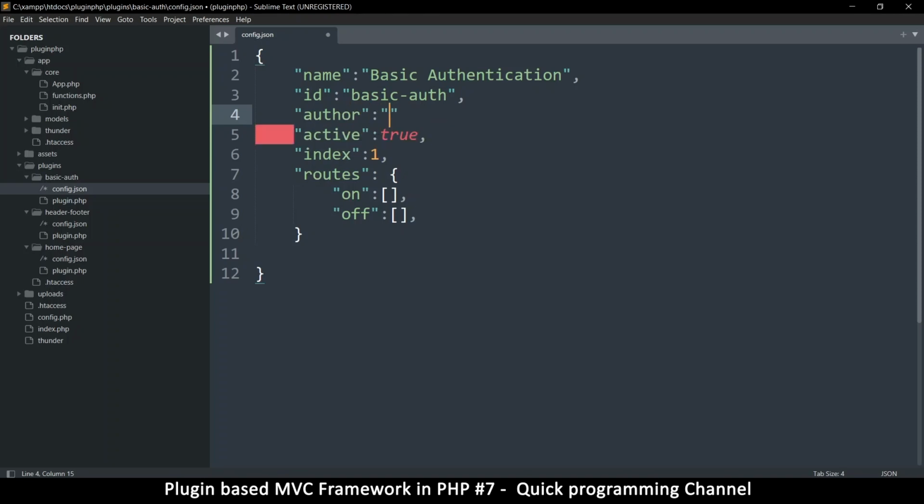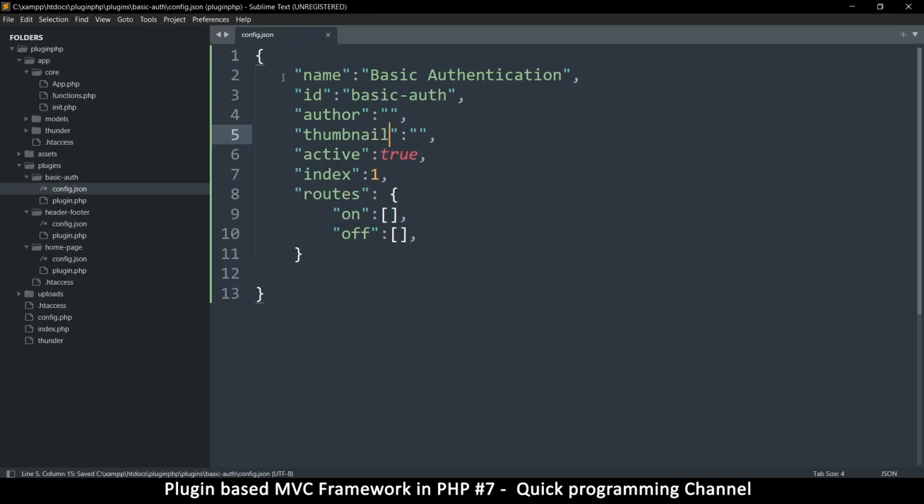Those are things you can use because, for example, in my own system, I created a plugin manager where I just click buttons to switch these plugins on and off. So this information like the author and stuff is shown in that plugin manager, right? So you can put an author, you can put author website, etc. So any extra details, like also the thumbnail, which one is the thumbnail that represents your plugin, you can do that. This would be nice if you begin to sell these plugins to people that use this framework.